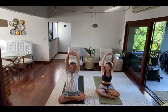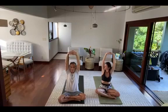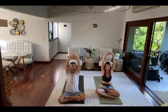Air passing the epiglottis, the back of the throat. Slight constriction in the back of the throat. Breathing slowly, please. Let's release the hands out in front.